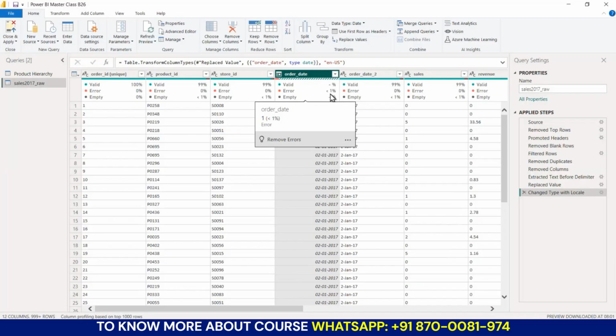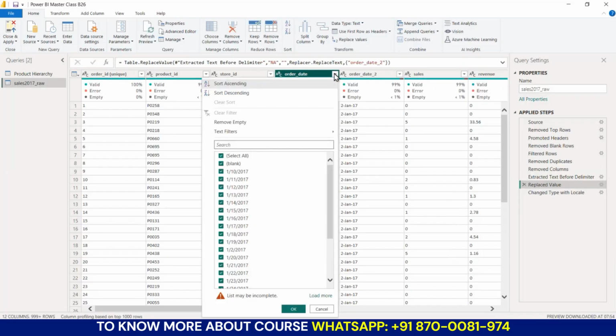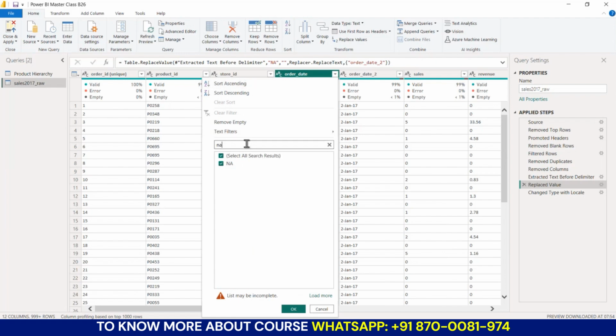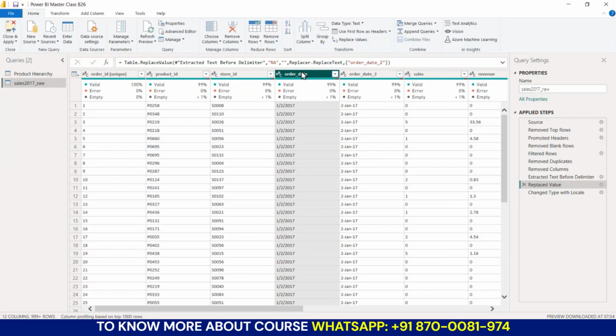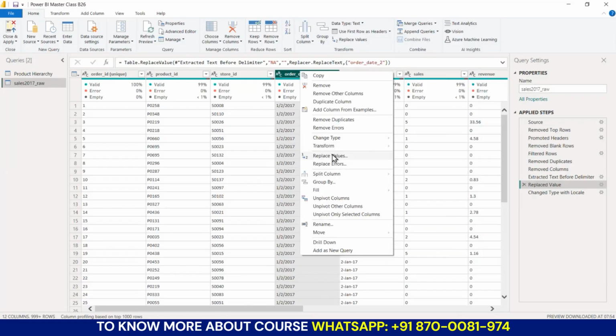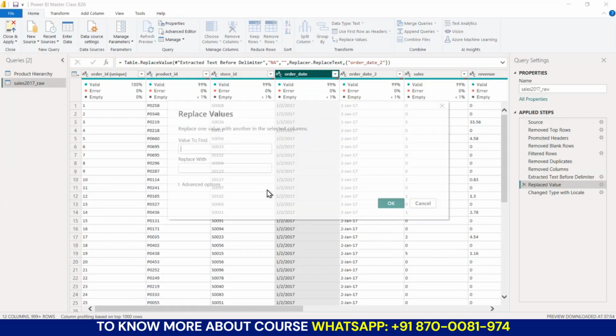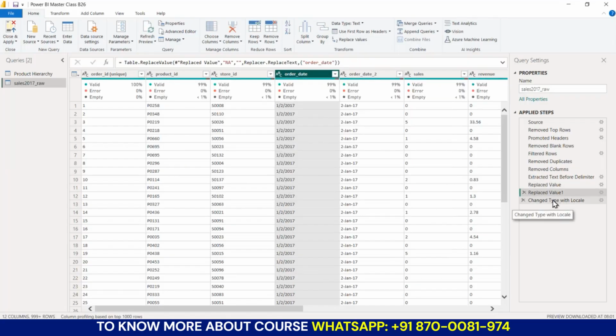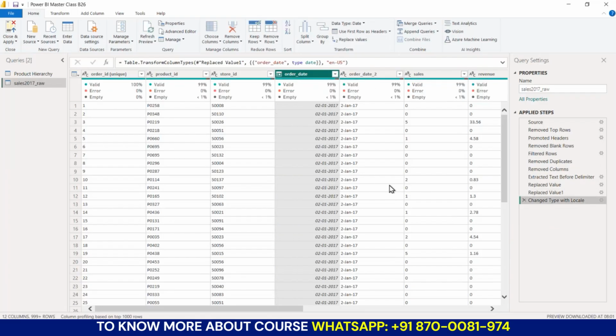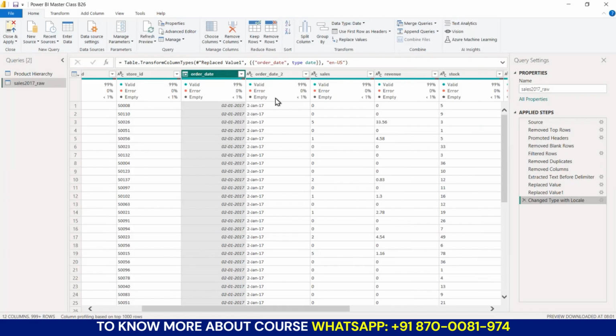Yes, there is one error again due to NA. All right. Here, if you notice, of course, we must have NA here, right? So you know how to fix. I'll just right click here, replace values. Again, I'll do insert. Instead of NA, I'll replace with nothing, blank. And once I go back to my current step, here I can see there is no error now.